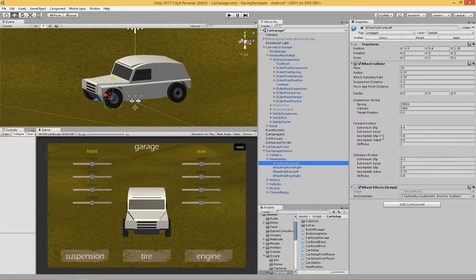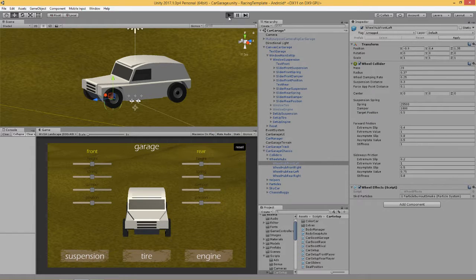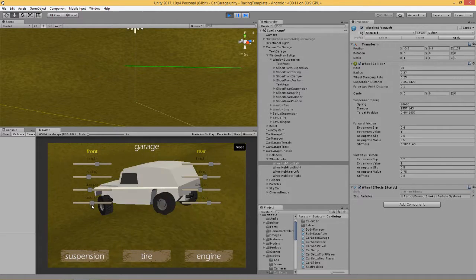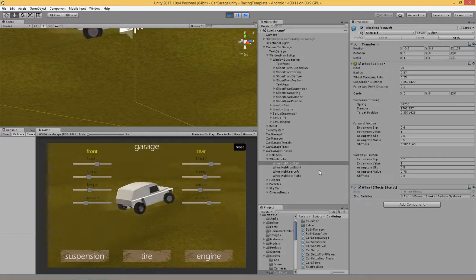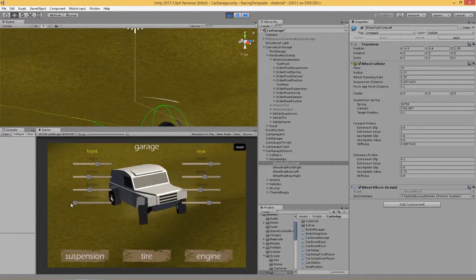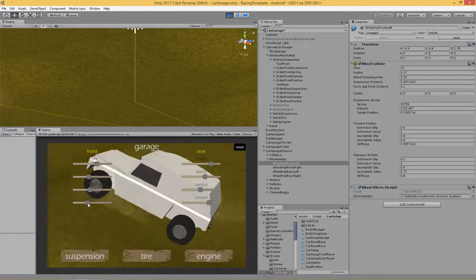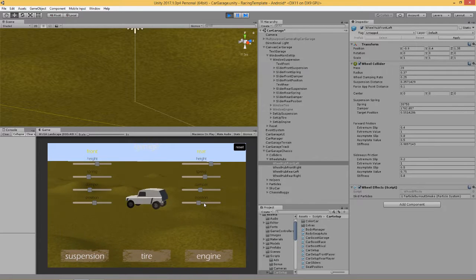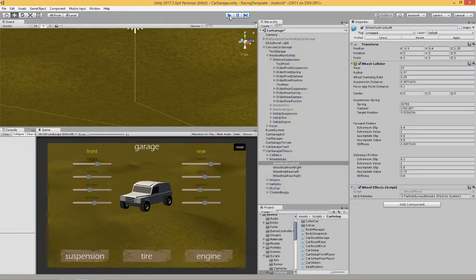Well, if we look at the wheel hub, the value that we're changing now is this one here, target position. So the target position here is 0.5, and we'll see if that works. Okay, so we've got our suspension and we're moving this value around, and as you can see up here, the target position is moving. It sits at the bottom of the suspension and then sits at the top of the suspension. And the same for this one as well. So how do we do that?